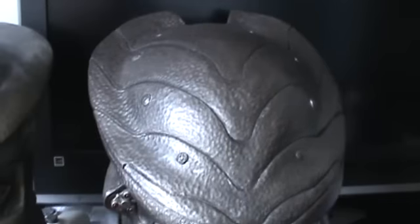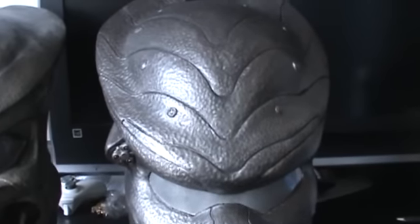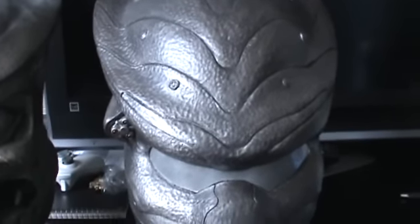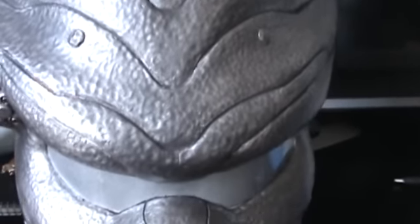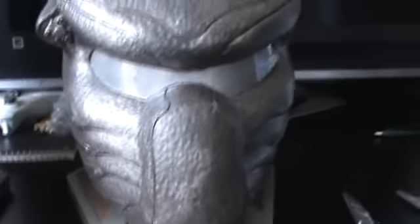Then I went over the black with silver, and then I went over the silver with a mixture of the copper, the brown and the black, and the silver all mixed together. I did a final wash over the whole thing to kind of dull it down, and it is absolutely amazingly cool compared to the original, which was just a basic silver color.